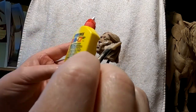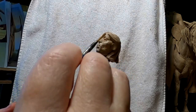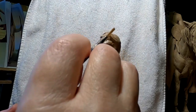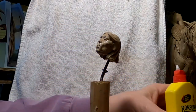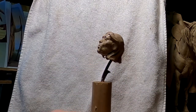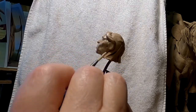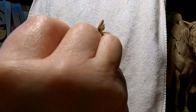What this Ronsonol lighter fluid does is it melts the clay just enough to smooth it. Tomorrow I'll work on the ear on that side. But my eyes can only take so much of this and they start going blurry. My eyes ain't young anymore.